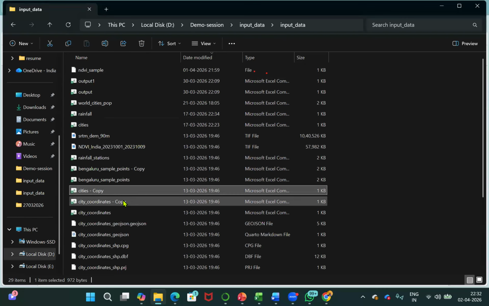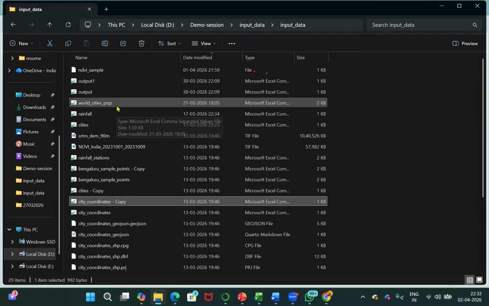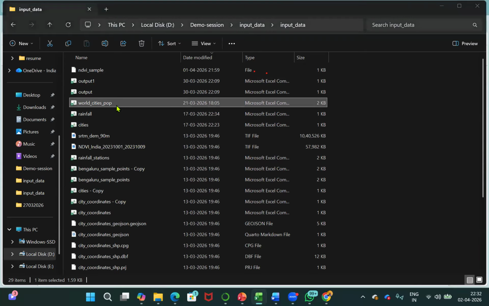We don't need this copied version. Okay. 21st March. Okay, ma'am. Actually, world cities pop.csv, right? That is the folder name. Yeah, there is an underscore actually.